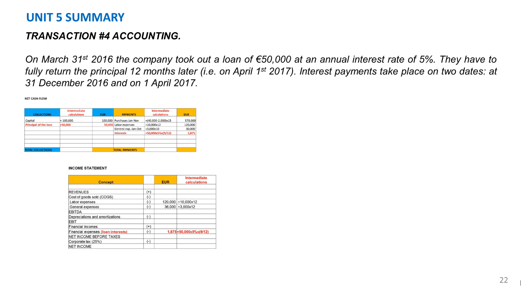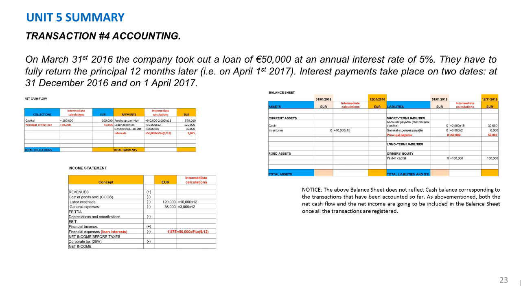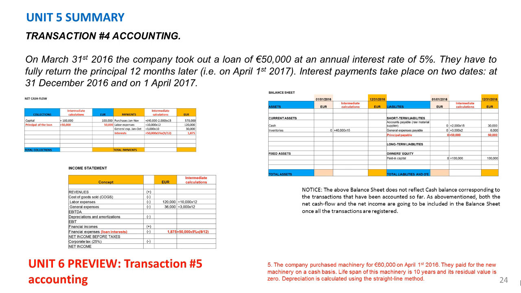Let's recall that collecting the principal does not involve any income because the company has to repay it in full, which means that the wealth of Copen has not increased because of that collection. Lastly, the balance sheet shows that Copen has to repay the principal of the loan in the short term. This fact is recorded on the short-term liabilities section. In the next video, we analyze and post another transaction, which describes the purchase of machinery on April 1st, 2016.